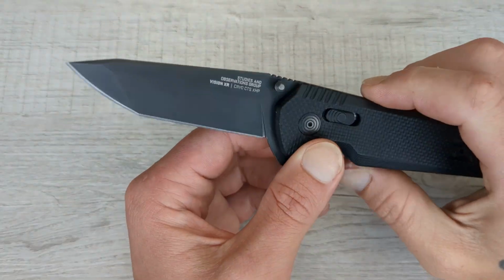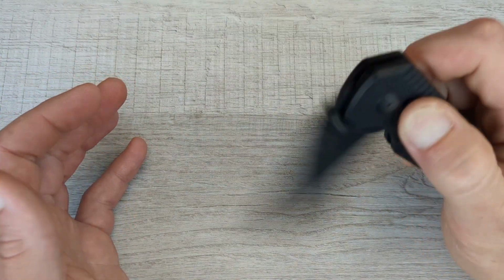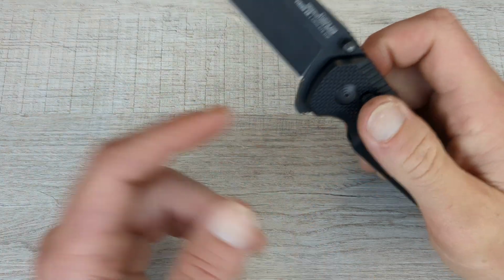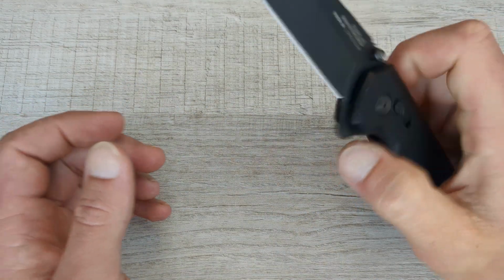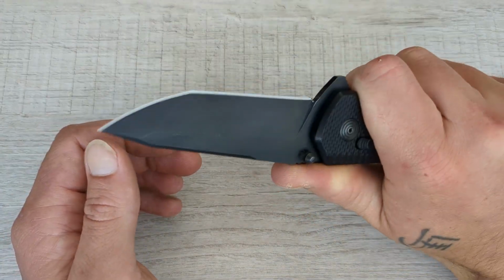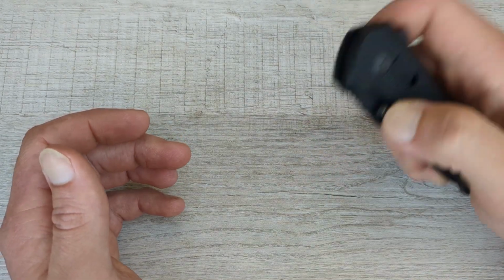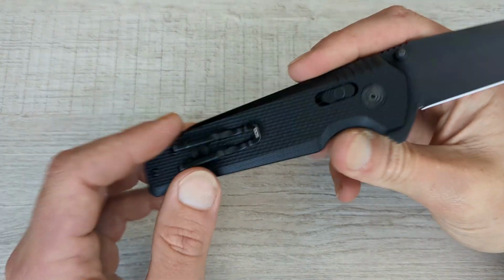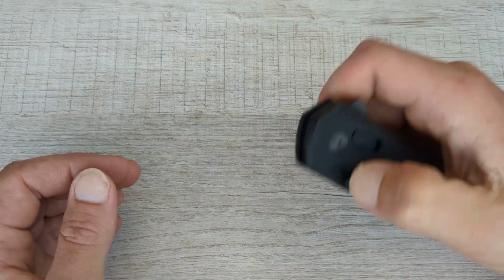And when I bought this, it was around $130, I think, which is an exceptional deal for a nice crossbar lock. You have dual deployments, XHP steel, nice comfortable ergos on this bad boy. There's a lot to love here. And I think SOG, if they continue down this road, they're going to be doing some good things here in the future. Let's go to the next one.